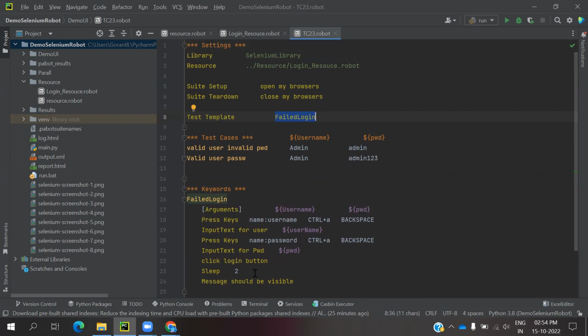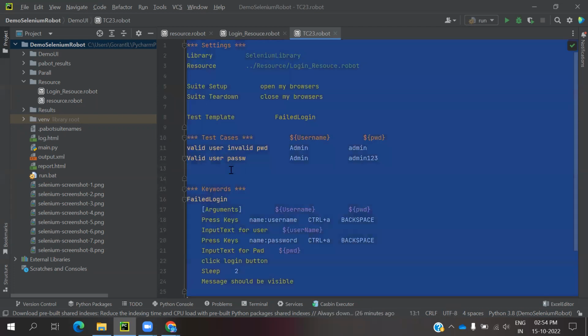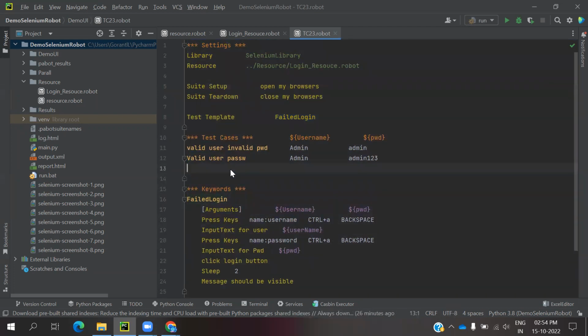If you define a positive scenario inside the keyword place, it requires two parameters: one is username and the other is password, correct? And what will happen is our template is the login field, and it will be called every time. In case you are using another format, then it will definitely fail. Even if you give the positive one, it will fail.